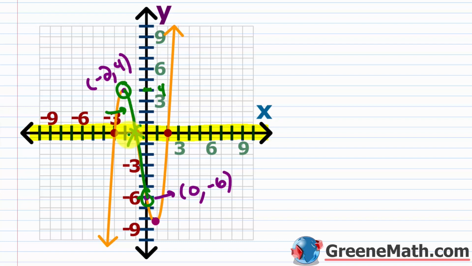If you plug in one number and you get a negative, and then you plug in another number and you get a positive, well, then there's a 0 between those two numbers. Now, what you don't want to think here, and this is a common source of confusion, let's say, for example, you plug in and you get a positive, and then you plug in and you get a positive again with a different number. Well, that doesn't necessarily mean there's no 0 between them, okay? It's just true that if there's a sign change, then it must be true that at some point you're going through the x-axis, so you will have at least one 0.